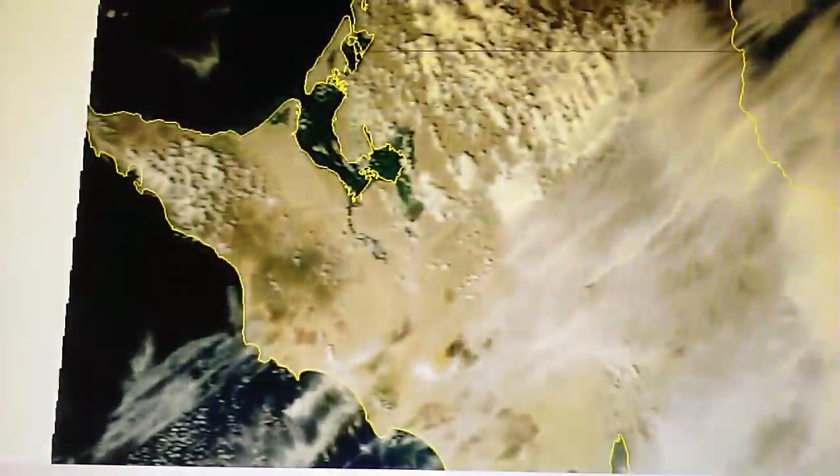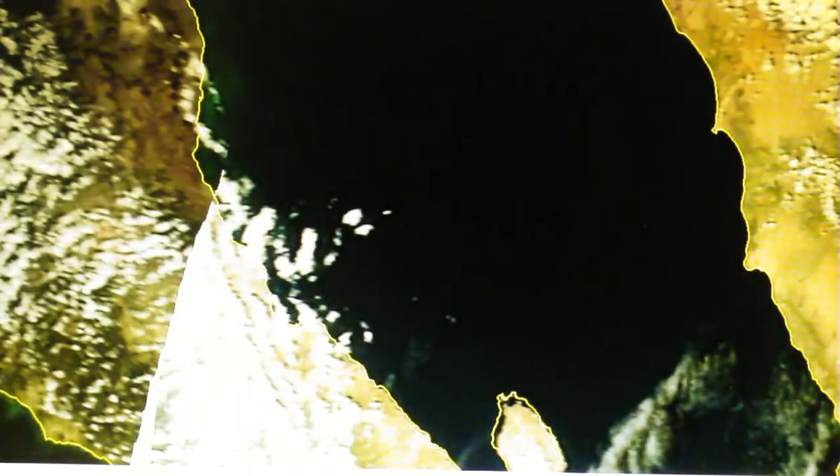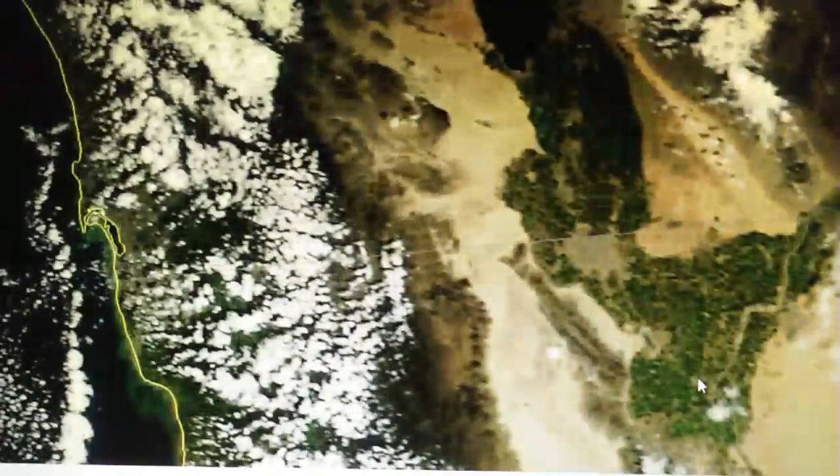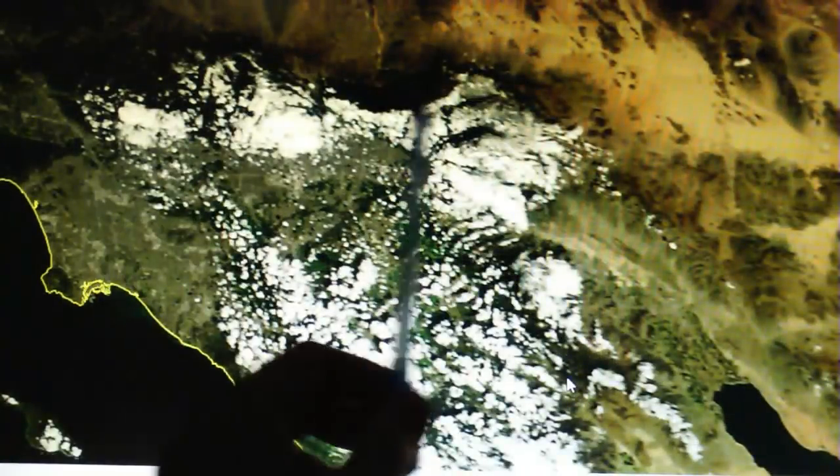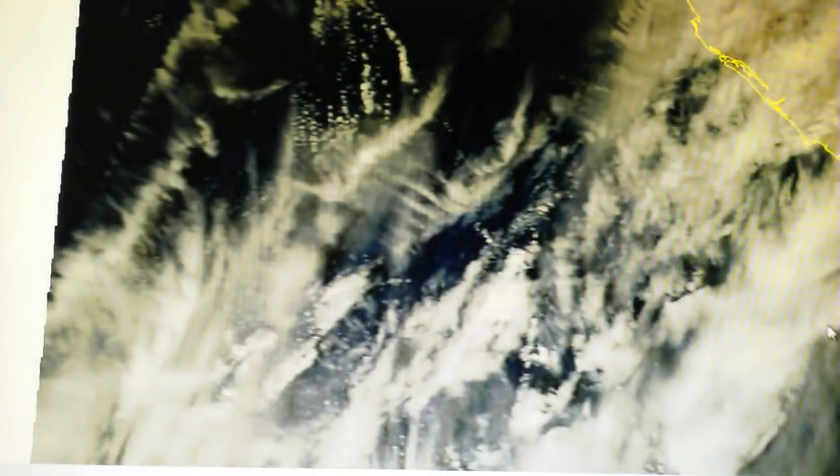Here is the MODIS Today map. We're looking at about the middle of the Baja Peninsula. I'll scroll up a little bit. The United States is way up here and you see some residual moisture right here over the LA area. As we scroll down into the jet stream area we begin to see the chemtrail haze right down here — this gray stuff which is being sprayed over these natural clouds as they move in on the jet stream. We see more and more of that as we pan around. If we look at the bulk of the jet stream flow, which is right through this area, we see a lot of chemtrail haze all through here.